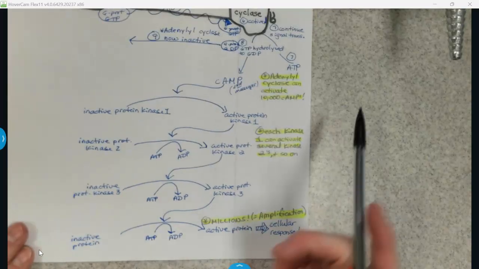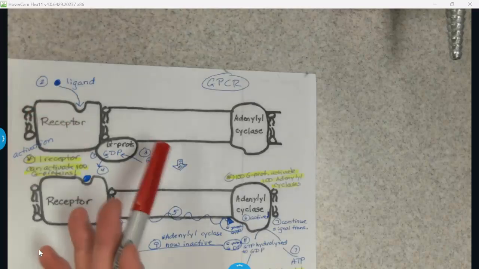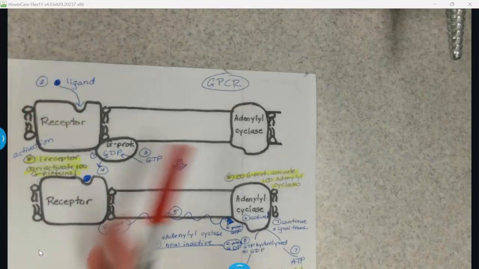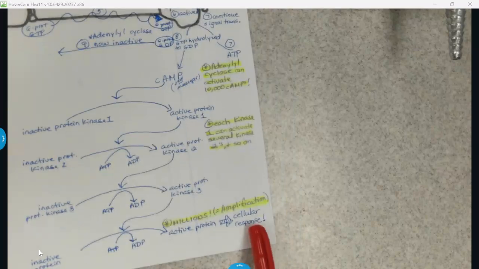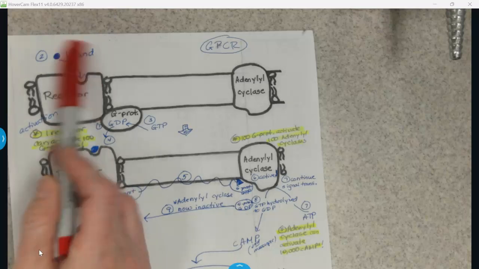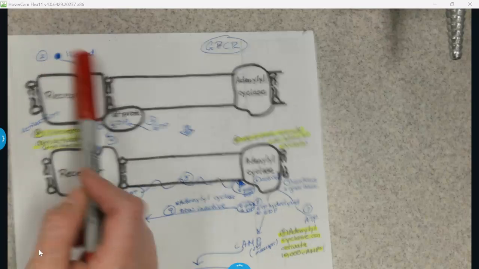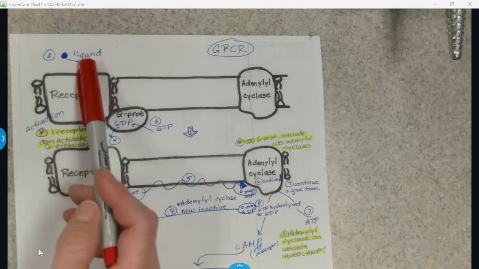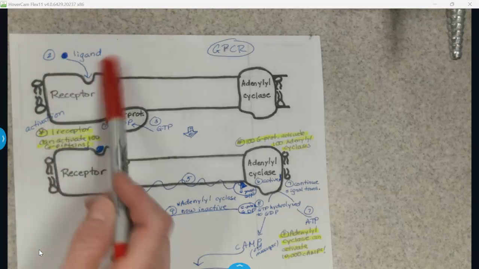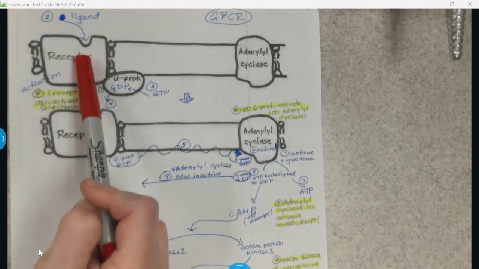So this whole process, this cascade, leads to amplification. Obviously, once this one ligand up here binds, it's not like this liver cell, for example, is stuck going through its cellular response for all time. We have to have a way to shut this down. So we're going to shut this down by making sure the ligand concentration has to fall, right? If you get rid of the ligands, there are enzymes in here that get rid of the ligands. So if he's gone, he goes back to his normal shape.